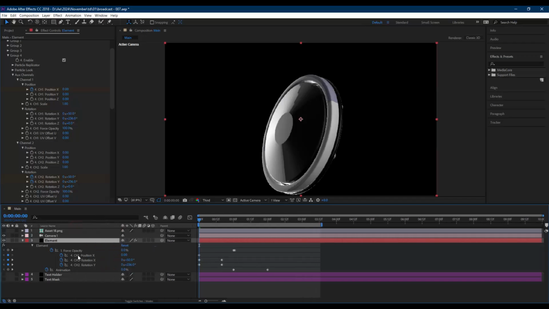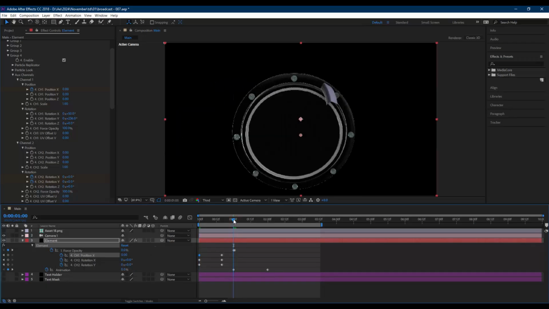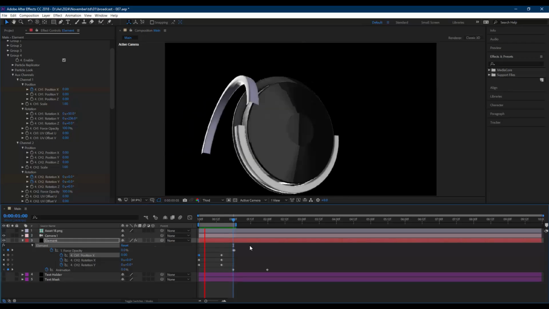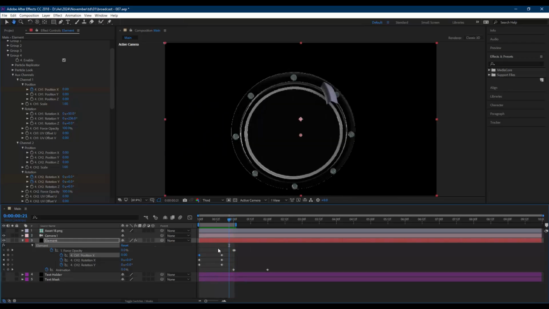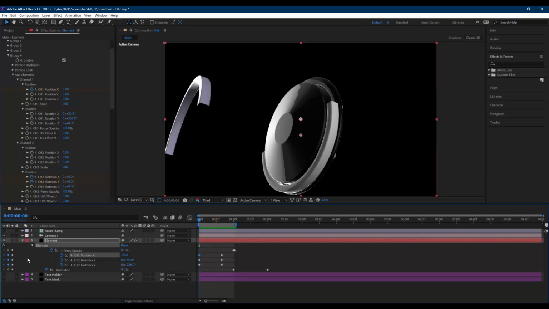As you can see, this is channel 1 in position X. So let's move this keyframe a little bit further, just like this, and then let's try moving this like this. So let's play this animation. Okay, so let's try moving this to the right. Let's play the animation.